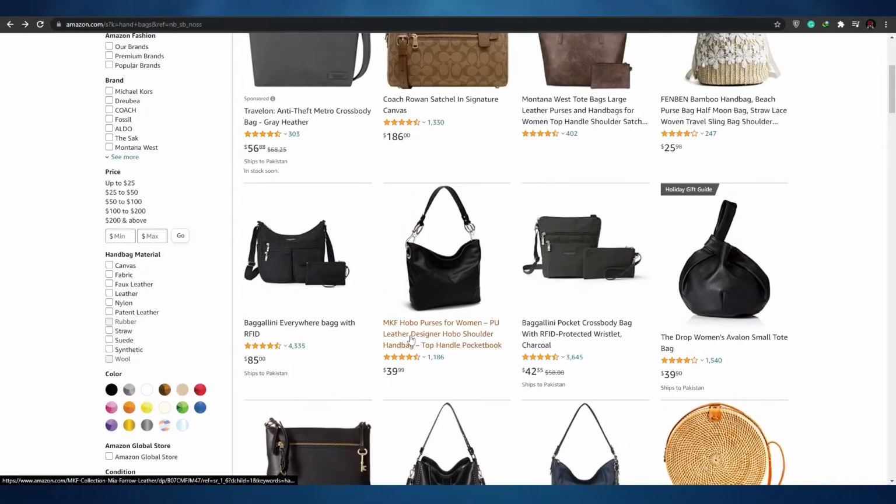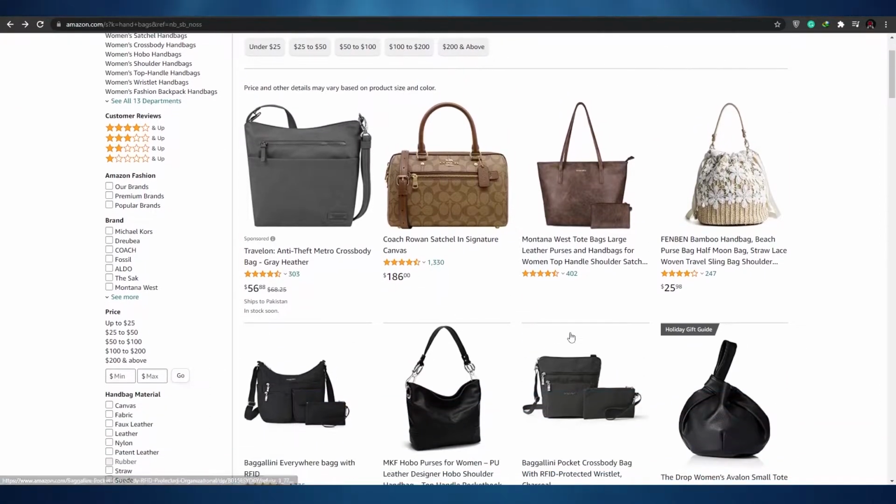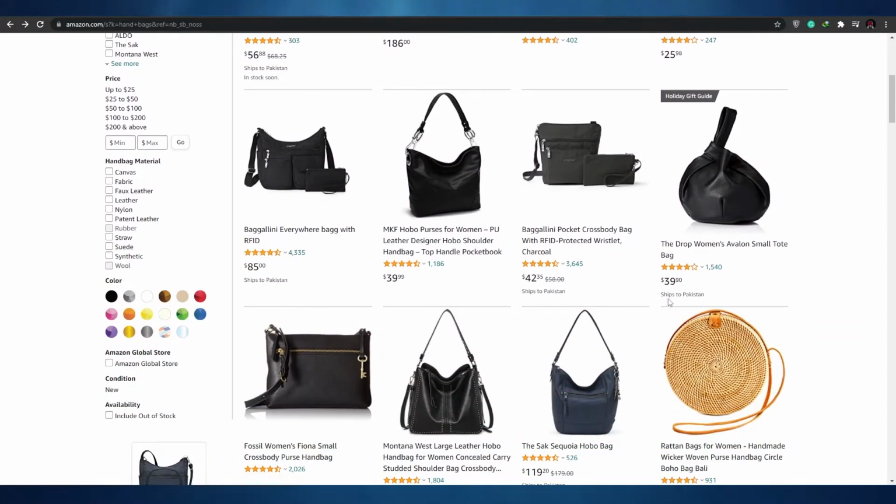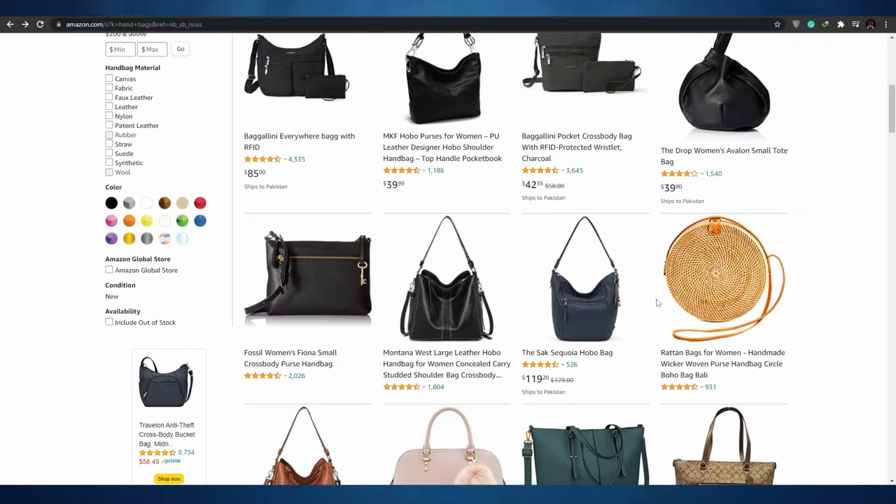Now, I'm sure you're wondering how you can make a profit on a $40 bag. For that, I have a solution for you. What you need to do is find a handbag that is cheap but looks expensive. A handbag that you can find for like $10, and then you can sell it for like 20, or even 15, or maybe $19. So you need to find that kind of bag.